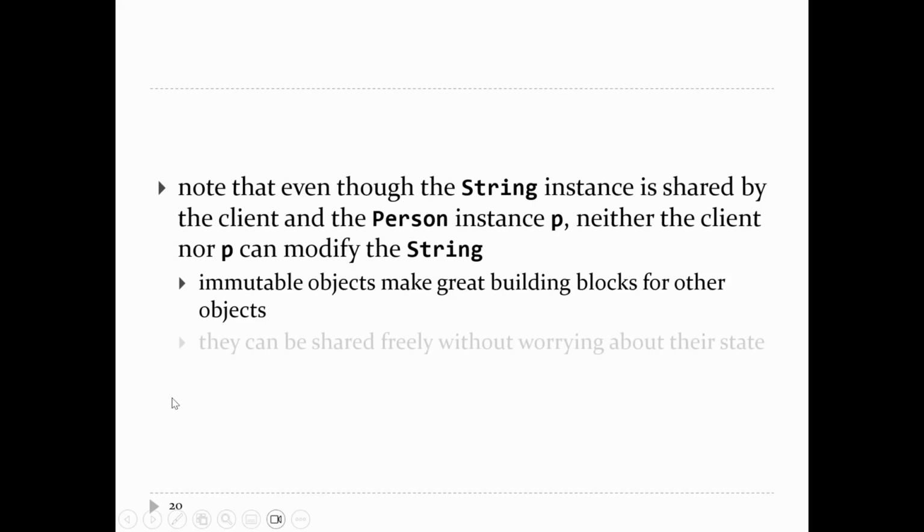So you can freely share references to immutable objects, and you never worry about their state changing. Once someone makes a string, that string always represents the same sequence of characters. It doesn't matter if there are 50 references to the same string object, that string object never changes. That's not the case with the date object. As soon as someone else gets a reference to your date object, that other person or object can change the state of that date.